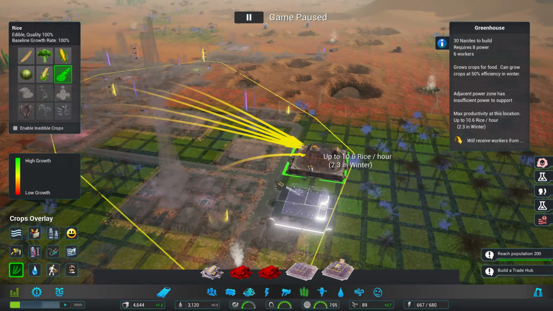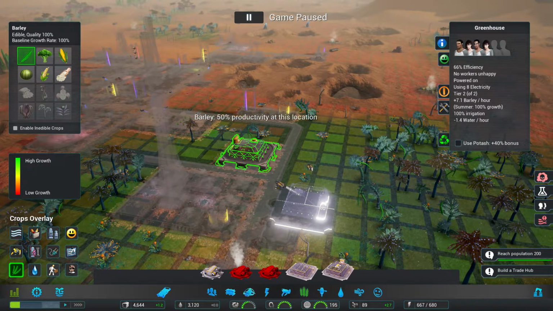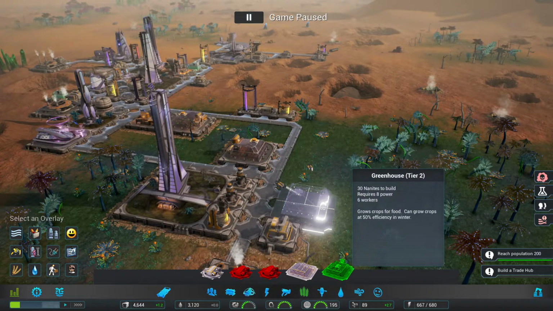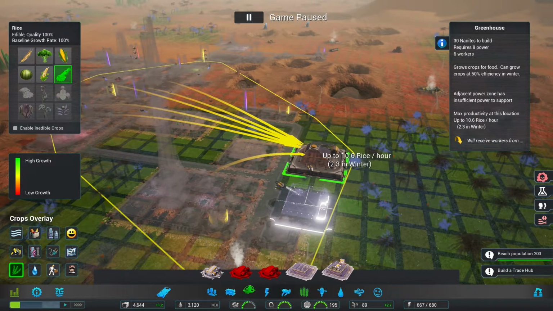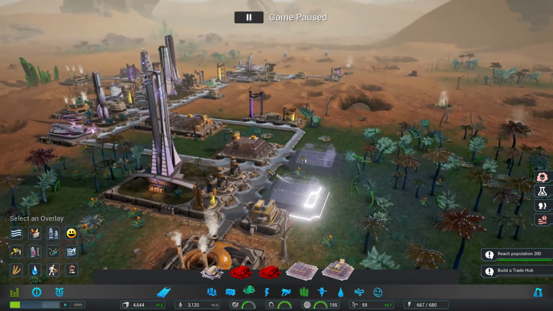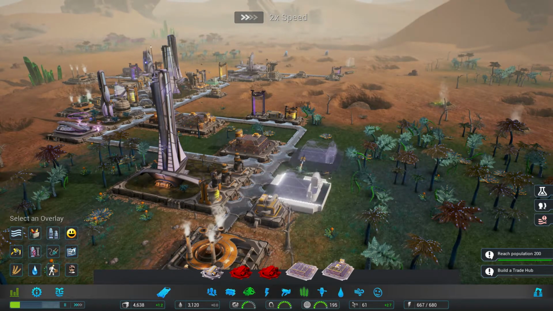Rice. Rice we haven't done yet, right? This one's not rice, is it? No, it's barley. Okay, so we can do rice. Let's do some rice here. Right about there seems good. And we'll go ahead and turn this back up to 2. Yeah, I don't care about the toxic gas.